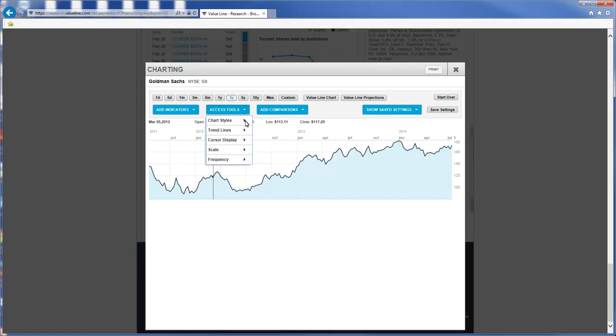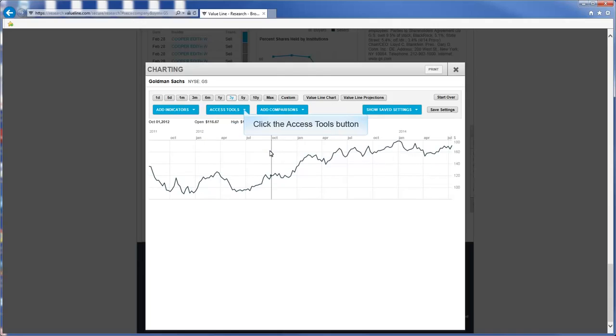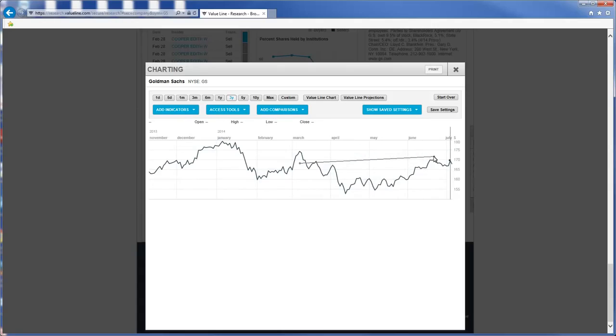Under Access Tools, we can change our chart style from mountain to candlestick, for example, or from candlestick to line. We could also use trend lines, which by placing your mouse in a specific position, holding down the left button and dragging across the screen, we can create trend lines.